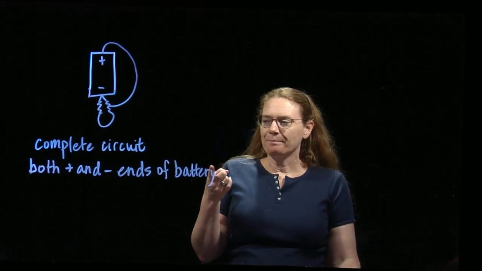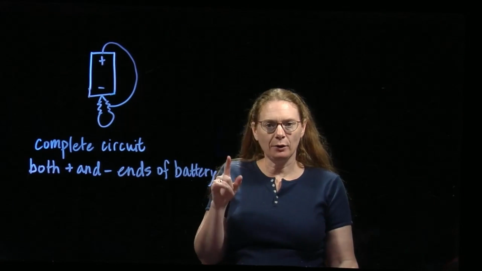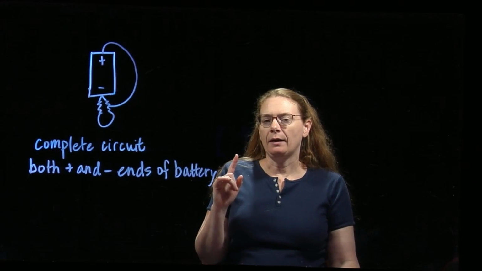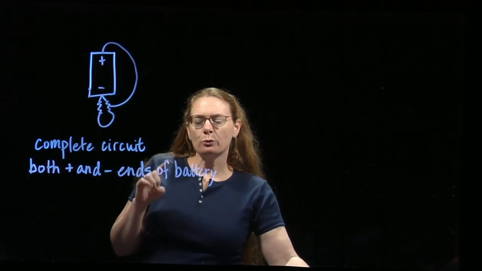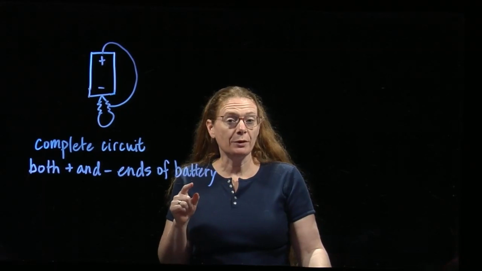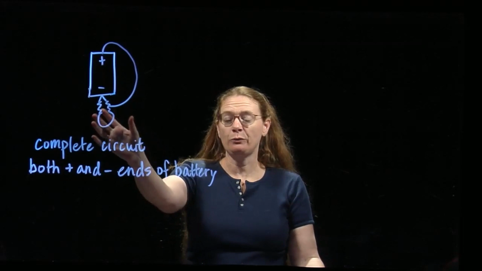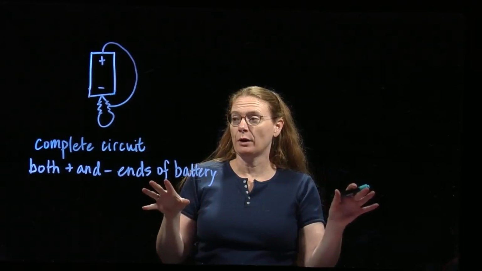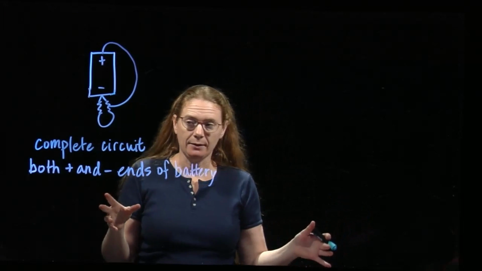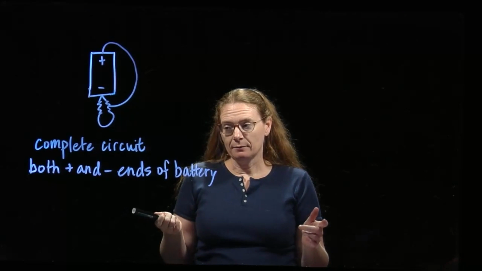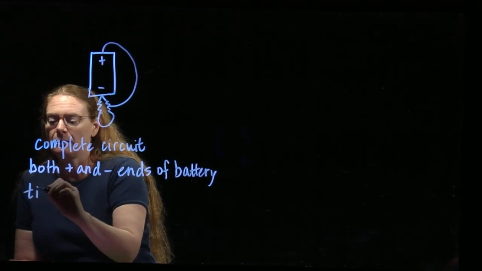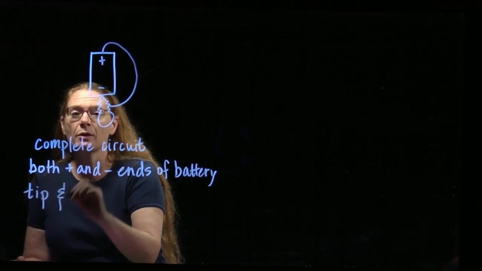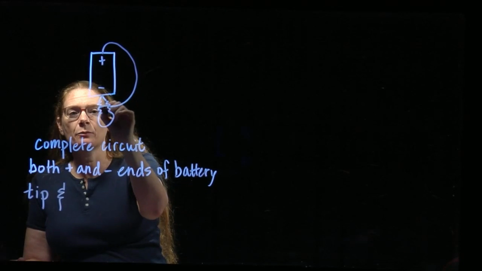There's one more piece, and I'd like you to look at those 10 circuits and think about the bulb now. What's true about where the bulb is hooked up in number 4 versus all the other ones that didn't light? Take a minute, think about it. The interesting thing is that for number 4, we use both the tip of the bulb and the threads of the bulb.